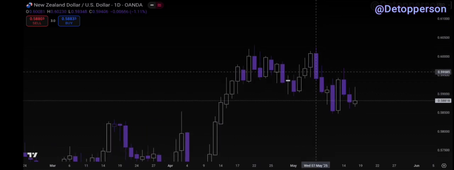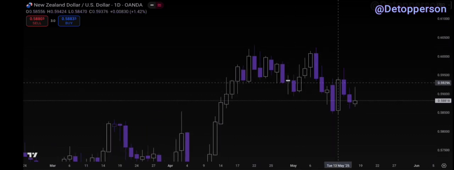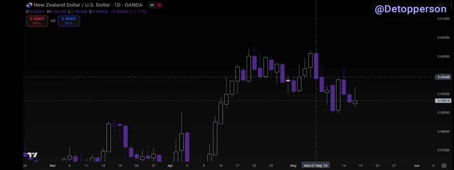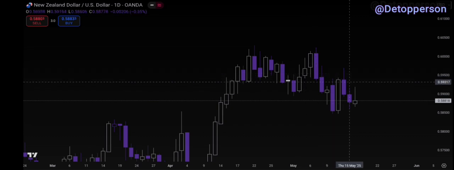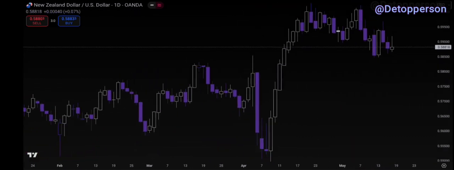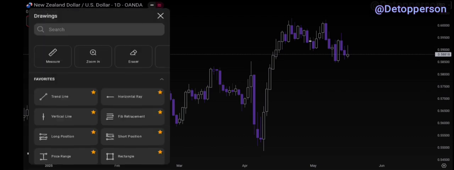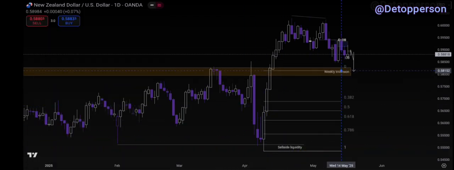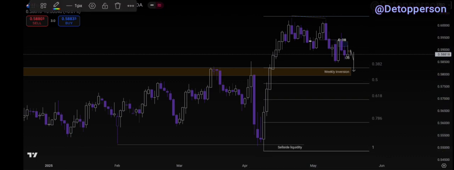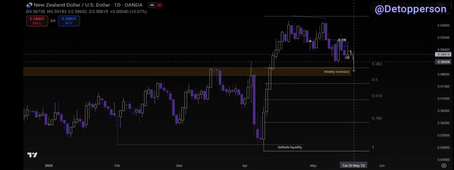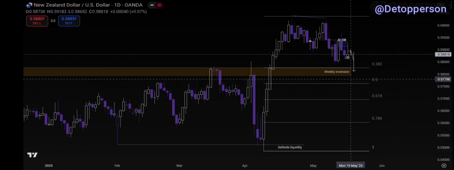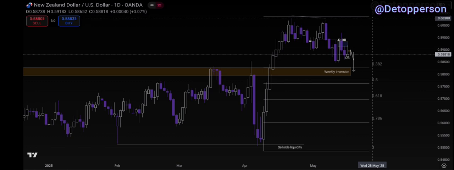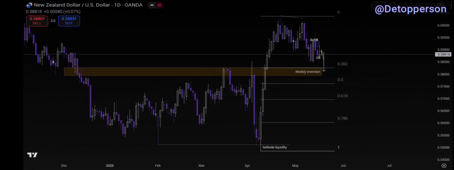So price traded below, breaking the zone. We tested the key level, which is this daily order block, and then started moving downward. Now my anticipation will be on this 50% mark. So this right here. Around this zone, I'm expecting price to trade all the way down into this, then start moving upward.